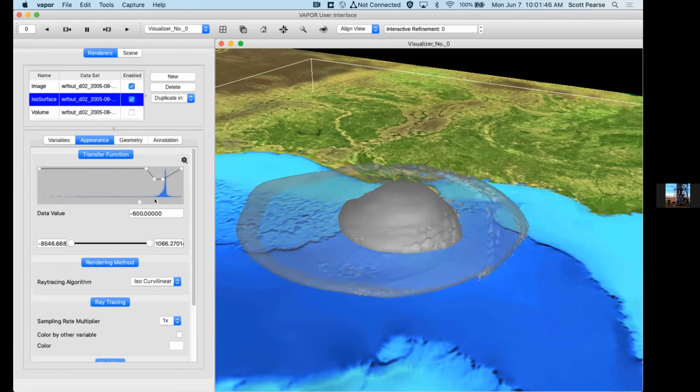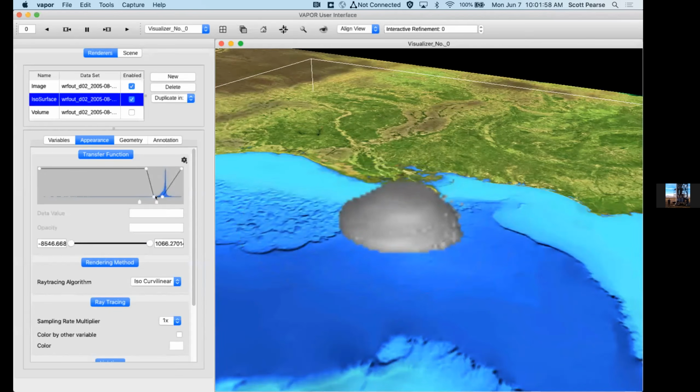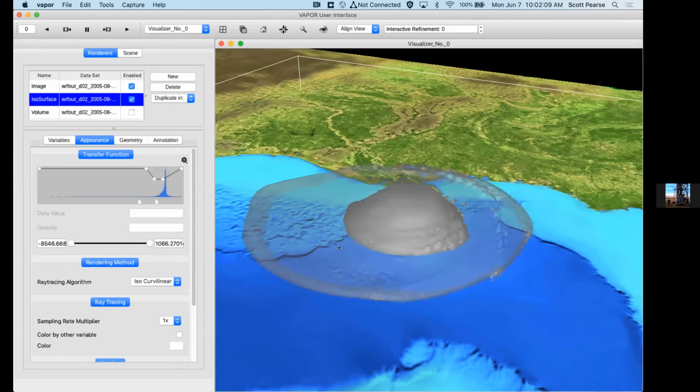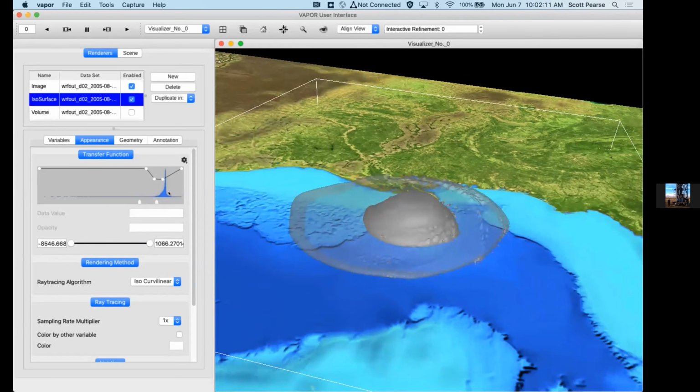And I've applied transparency somewhat to the outermost isosurface, this transparent one on the outside, by creating this line and then dragging it up or down to apply transparency. So I hope that makes sense. I guess the point I'm trying to make here is that you can create multiple isosurfaces and apply transparency to them at different levels so they don't occlude each other necessarily.